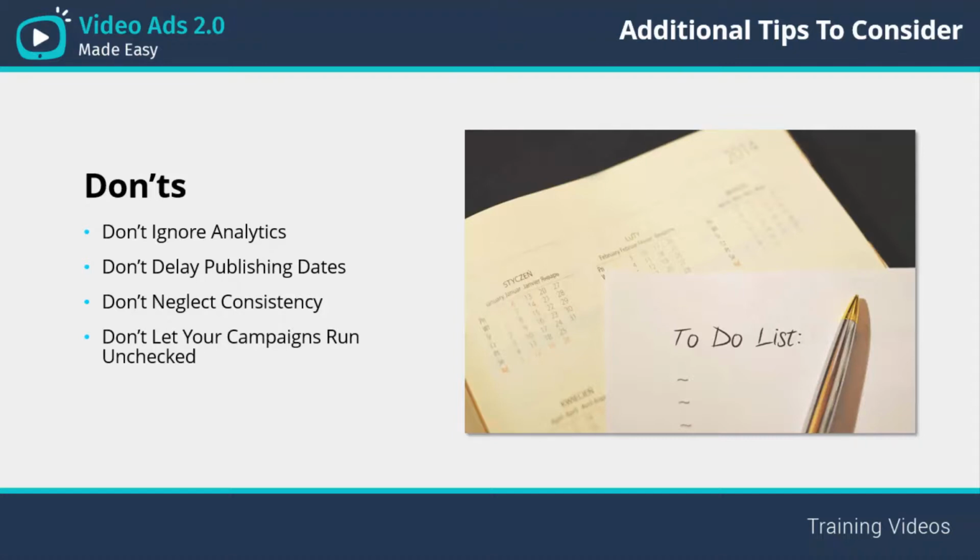The easiest way to deplete your audience's attention as well as your budget is by letting your video ad campaigns run unscheduled. Set a point in time where you evaluate your campaign's performance, and then pause them and optimize them according to your results. Don't stagnate your efforts. You have to be willing to try new strategies such as serving your video ads on different channels or video remarketing in order to keep using video advertising to grow your business.